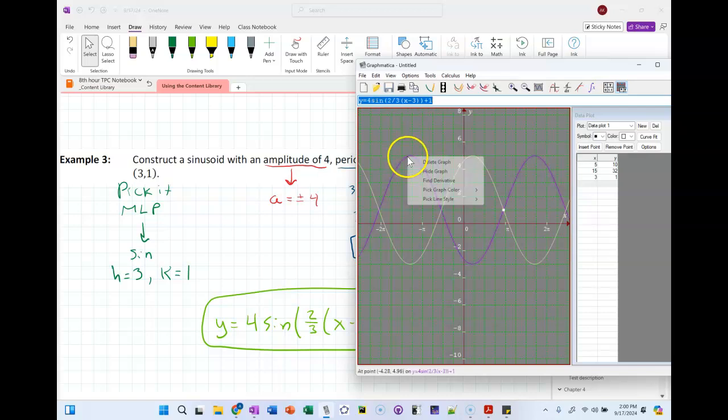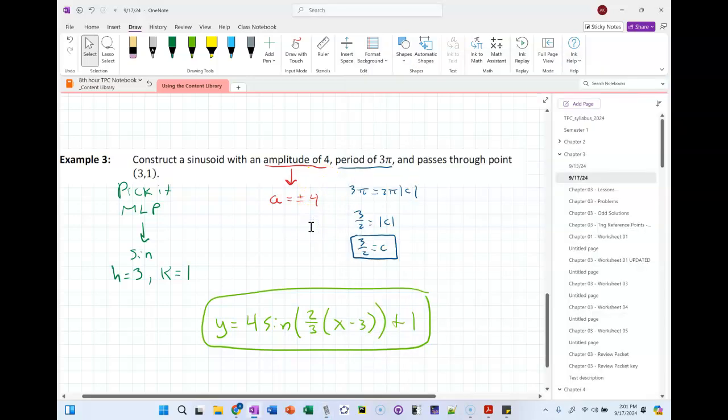Could you have written a cosine equation for this? Yes, but it's much harder, and why would you want to choose to do it the hard way? Let's just choose to do it the easy way. Deal? I won't ask you to do it the hard way. Is it only easier for these types of questions? I thought cosine was easier. Because in this question you're given the freedom to pick that point anywhere you want, you can pick it to be a sine problem and get the h and k both for free. With cosine, it's more work to get the k.